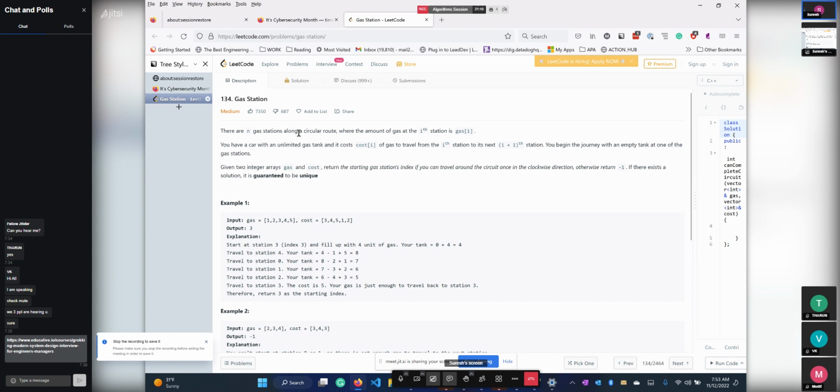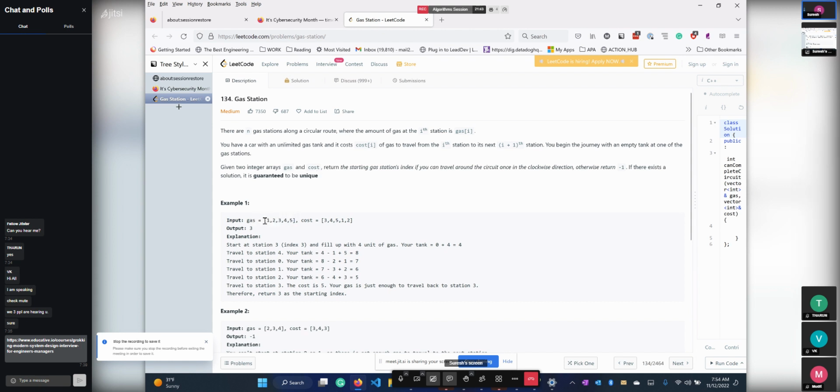Every gas station has gasoline, right? So you want to know how much gas is left. Let's think of it as a small amount, either five gallons or 10 gallons. If you want to know how much, it's just gas[i]. That means, let's say you have 10 gas stations, that means 10 gas stations in an array, and the array values are just the amount of gas. You can look at the example here.